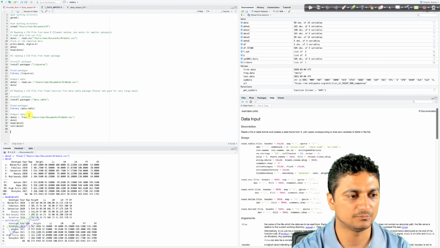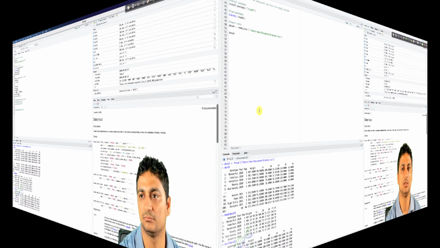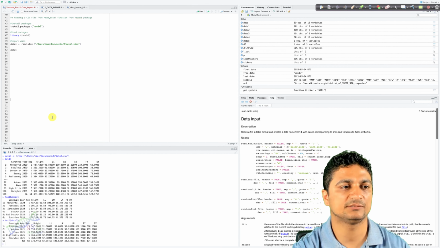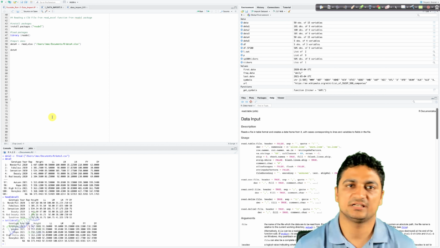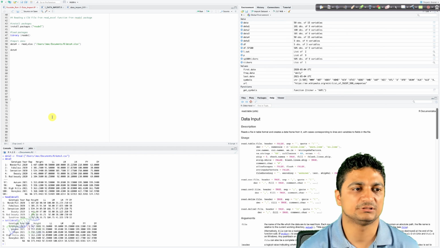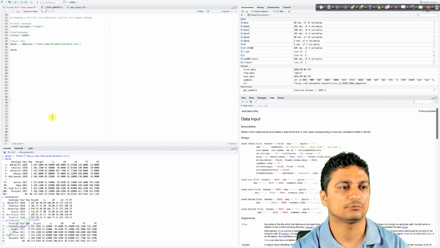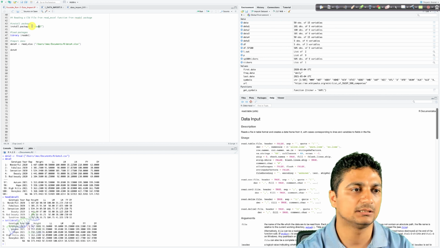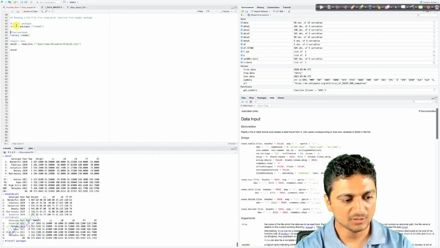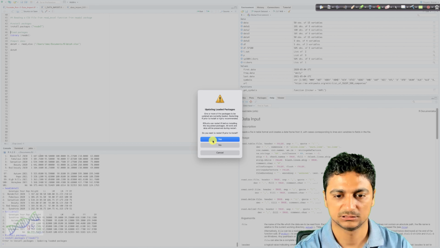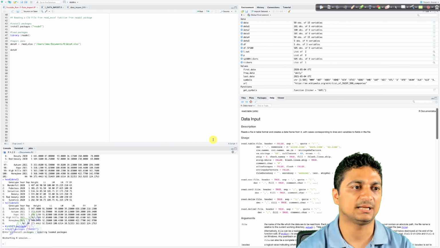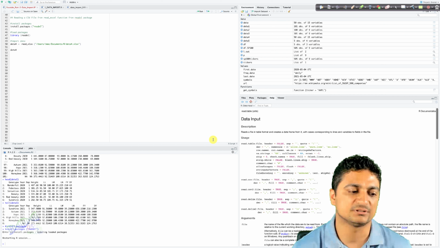Now we'll move forward and use the fourth type to import the data. The fourth type of data import is different from the first 3, because in the first 3 we used a .csv file. However, here we are using an Excel file, and for that we need to install the package called readxl. First we'll install the package. Then after installing the package, we'll load the package and import the data.